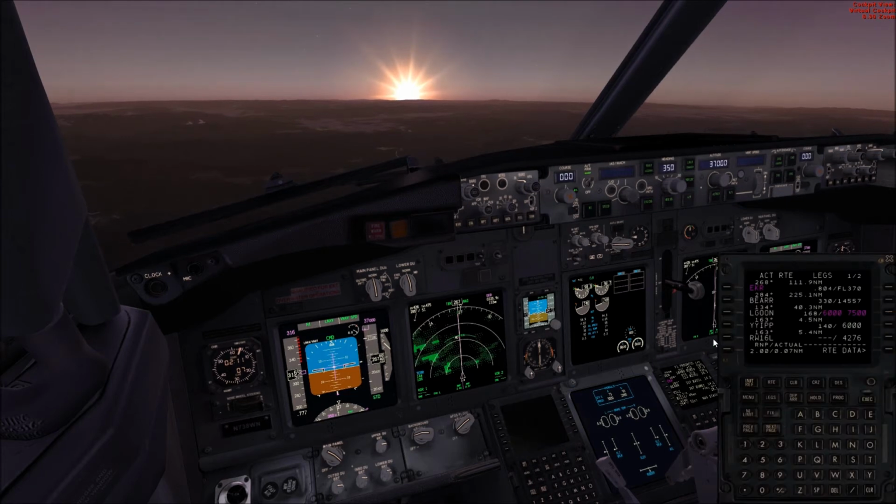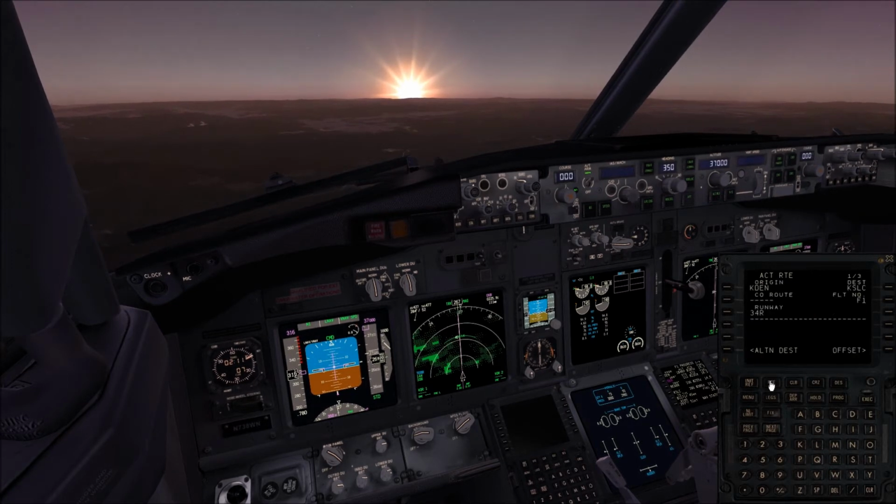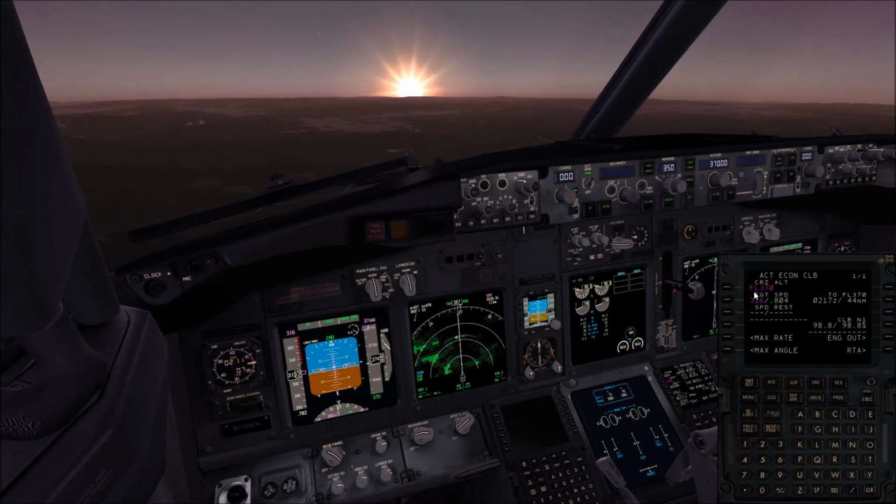I want to go ahead and show you the FMC here. Obviously your legs page with restrictions and speeds, route, our climb. It's telling us that our cruise altitude today is 370 and our target speed is Mach 0.80, and that we will reach that in 44 miles or 217 Zulu, and that our maximum thrust rating right now is 98.9%.